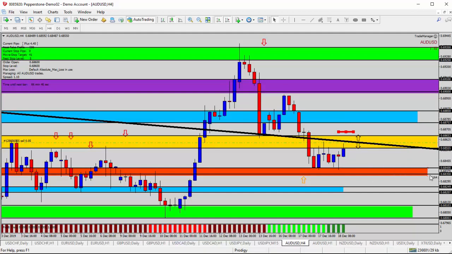We're looking at the orange zone as a support target. That's not too hard to see. Over the past several hours, 4-hour period, a couple of days now, we have challenged the orange zone as support. So a pretty clear target on the day would be the orange zone. Of course, anything below that would be just extended profit. And again, the risk is a break back above the yellow zone.